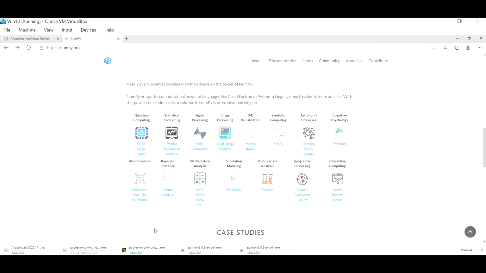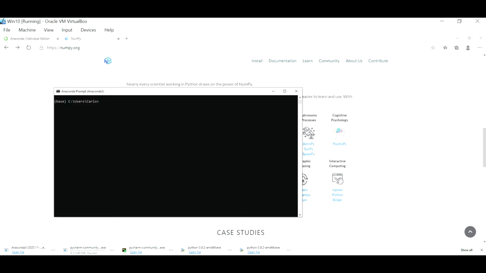Okay, so since we want to be able to use all these things, which is one of the main reasons why Python is so powerful and common, for us to use it we have to do the setup that we are currently using. So we want to set up the environment where we are able to download those packages.